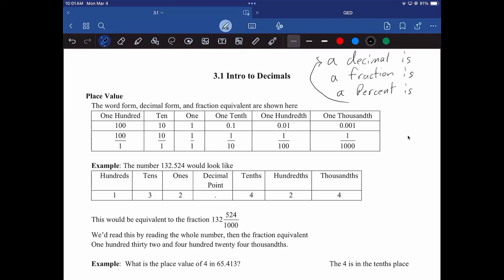Chances are, if you struggle with one of these concepts, you're going to struggle with the others. It's just the nature of the beast. And so today we're going to go over some things, talk about what they are, what they mean, and how to play with them. So on this, we have an example here.